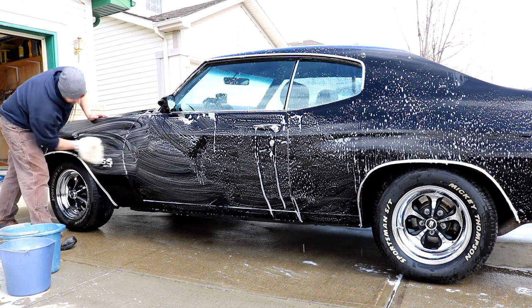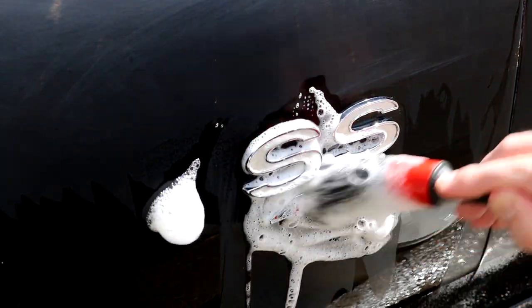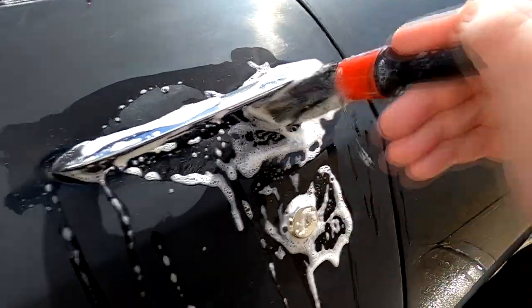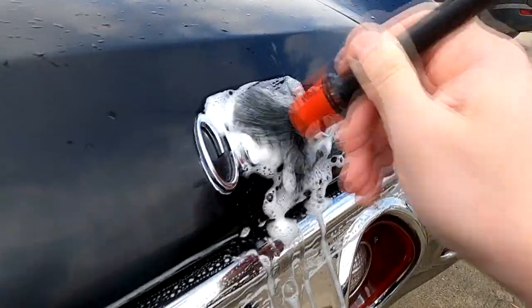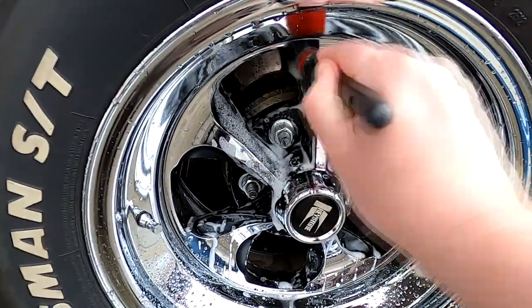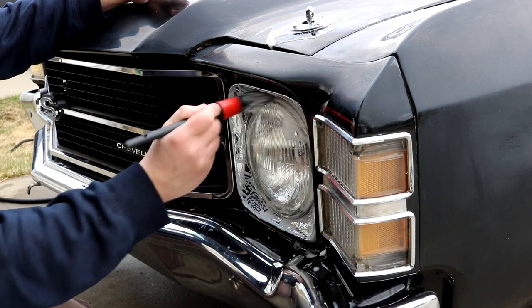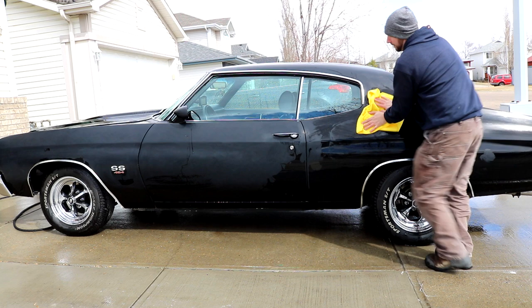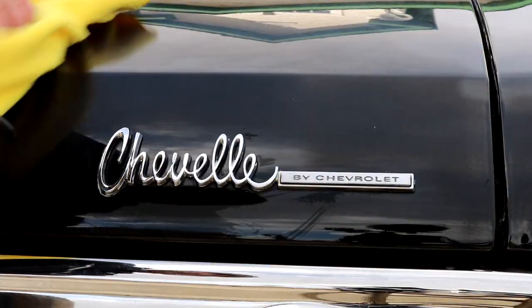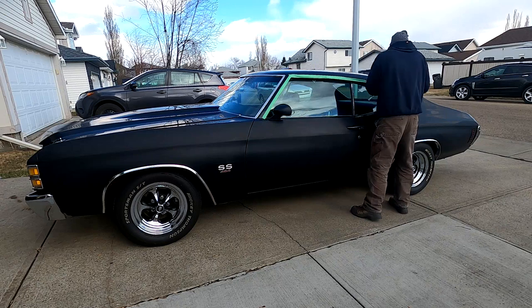After a quick wash of the car to get rid of the majority of clear coat that came off during sanding, I then used the bristle brushes with some highly concentrated soapy water to clean things like the emblems, body seams, wheels, and grill. After another full wash, I dried the car with a microfiber towel and compressed air. Once fully dried, I applied some tape to protect the trim during polishing.